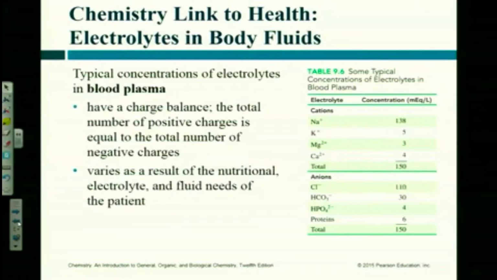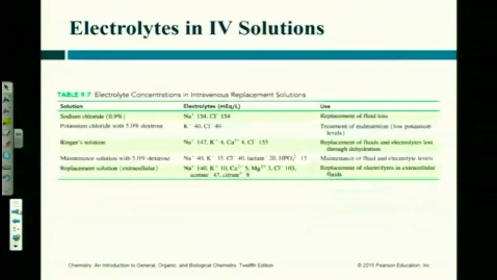Because you need all of these things, when you sweat, you lose a lot of them. That's why you drink solutions that have these things in them, or you eat bananas to provide the potassium that you're losing, right? Or you just eat a balanced meal, and it should give you enough of everything that you need.